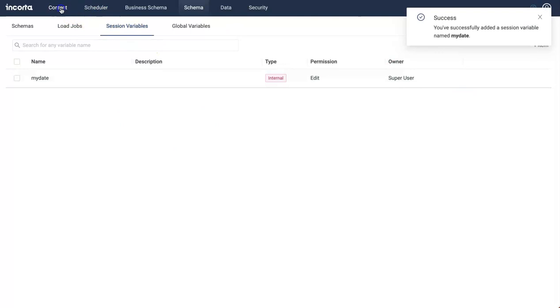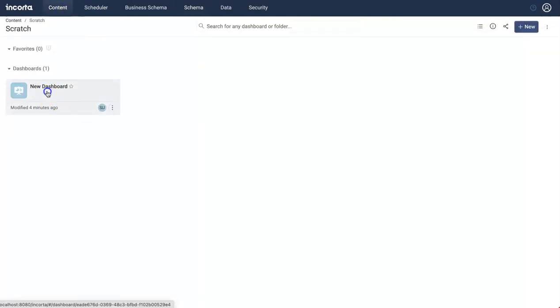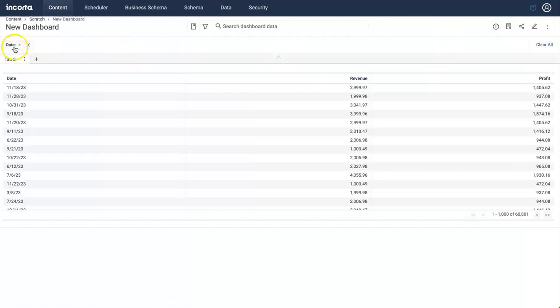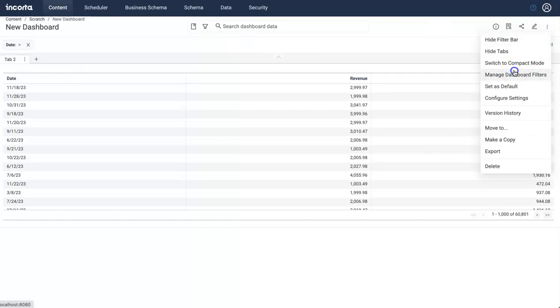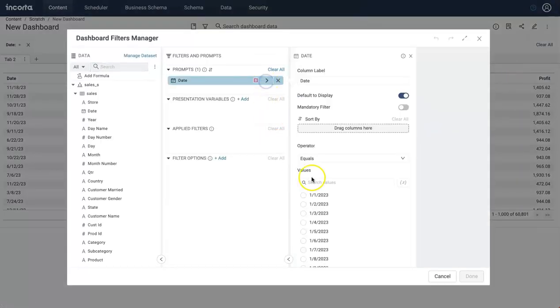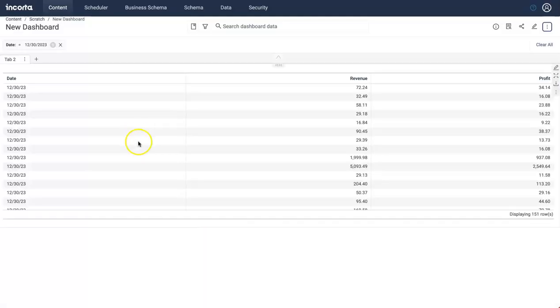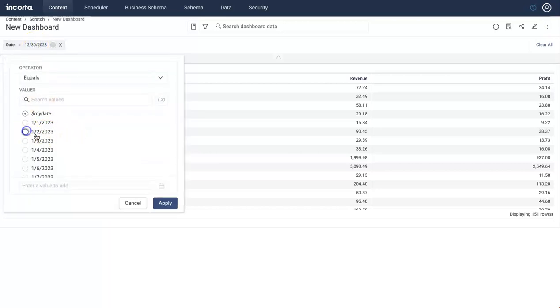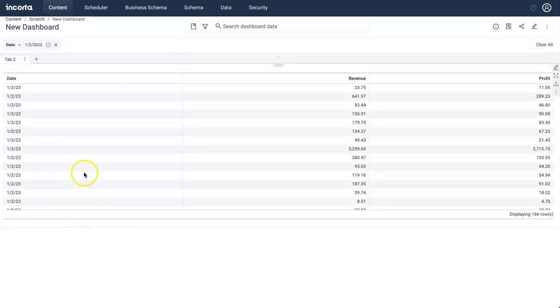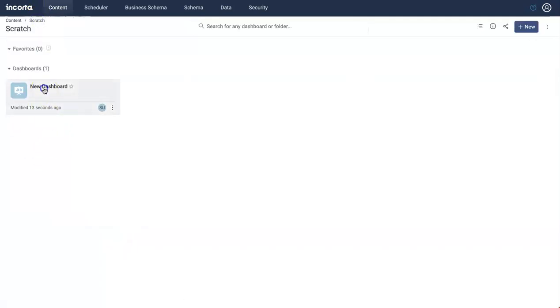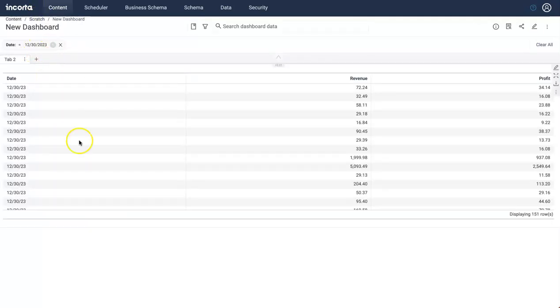Now I have my session variable defined. All I need to do is go back to that dashboard and assign that session variable as a default value for this date. Let's go back, and here all I need to do is search for my session variable, select this, click on done, and there you go. It's defaulting to the max date, and this table is also getting filtered by max date. Now user can of course come here and change this and select any other value, but if you refresh this or come to this dashboard again, it will always be defaulted with the max date.